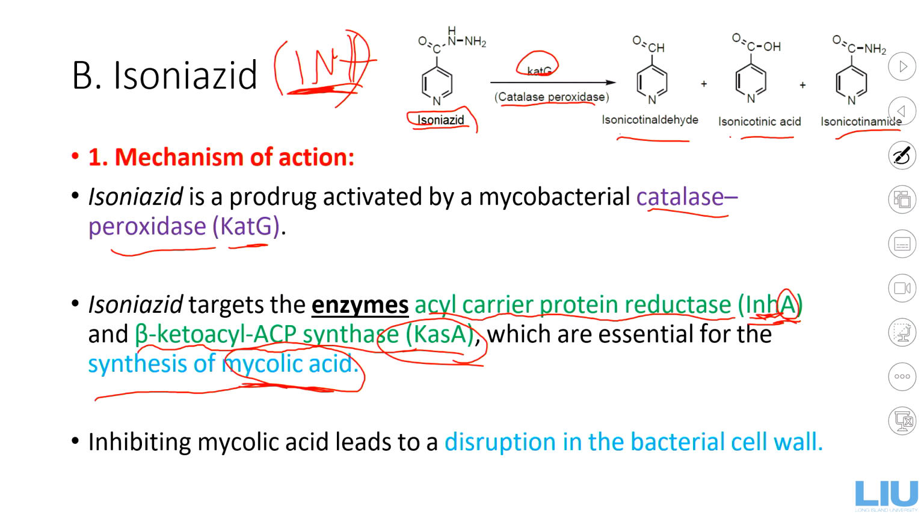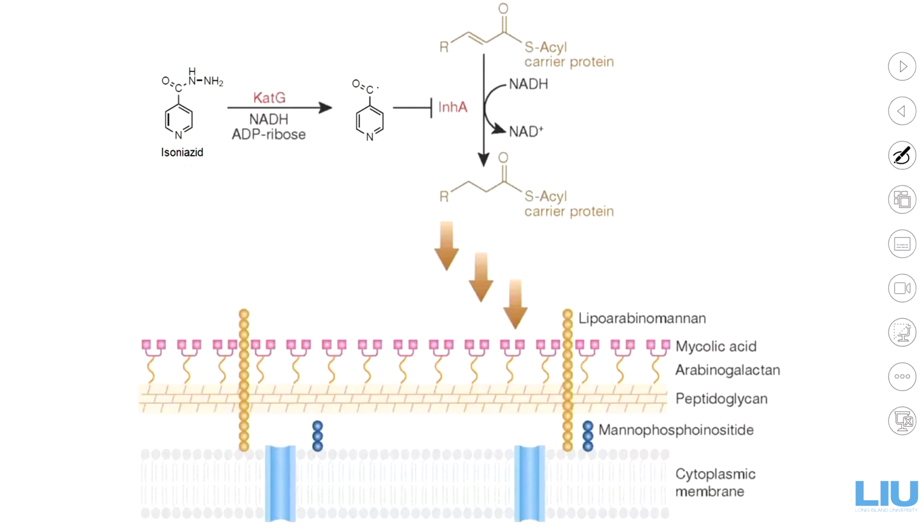So if you inhibit those two enzymes, you're going to prevent the synthesis of the cell wall for the mycobacteria, and that's how it dies. Okay? So we've talked about three enzymes. The first one is responsible for activating the drug. This CAT-G, or catalase peroxidase, is going to convert isoniazide, which is a prodrug. It's not active. It's going to convert it into these active forms, and then those forms are going to attack those two enzymes. Okay?